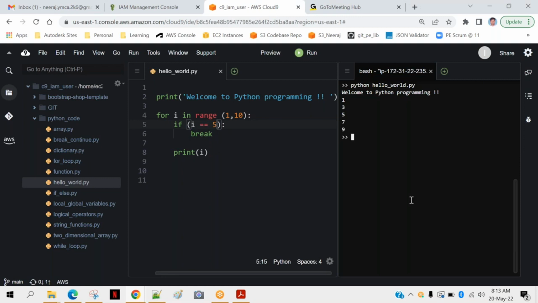Let's try that. So I will run Python with my program name, and you see that it is displaying only 1, 2, 3, 4. After that, the for loop is finished because whatever I was looking for, I have found that and I don't need to continue. I will give you a real example so that you can understand where exactly we should use continue, where should we use break, where exactly we should use for loop and all. So with this one, we are done with break and continue. In case you are having any question till now, you can ask me.